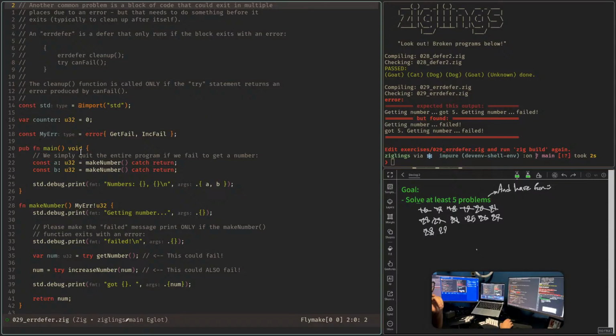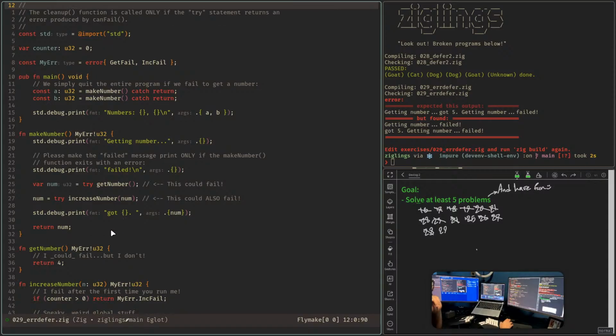In main, void, we simply quit the entire program if we fail to get a number. In catch, return, we just return. Okay. Make number. Getting a number, please make sure the failed message prints only if the make number function fails.